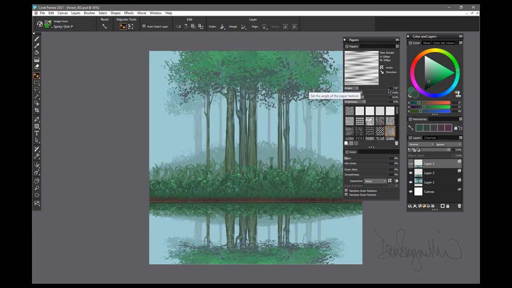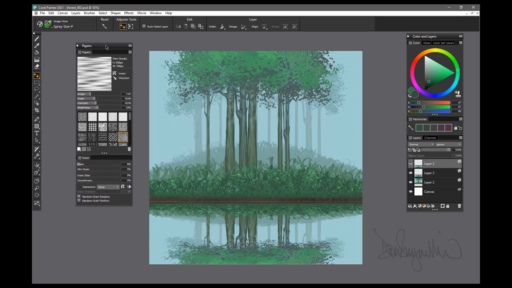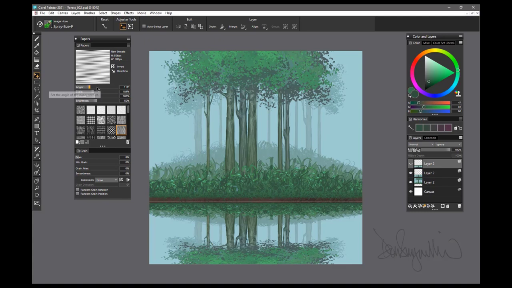I have changed the angle of the paper to about 116 degrees to give me this horizontal looking feel. This is important to make it look like reflected in the water. And I scaled it up. Scale will depend on how big your image is and what you are doing with it. Angle again should look so it is pretty horizontal.